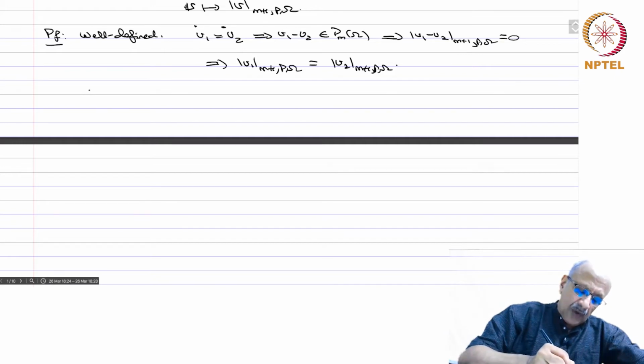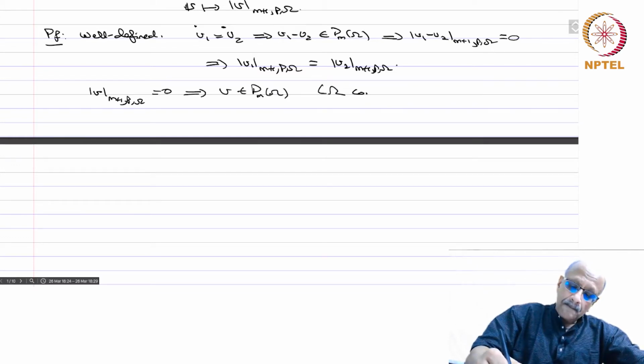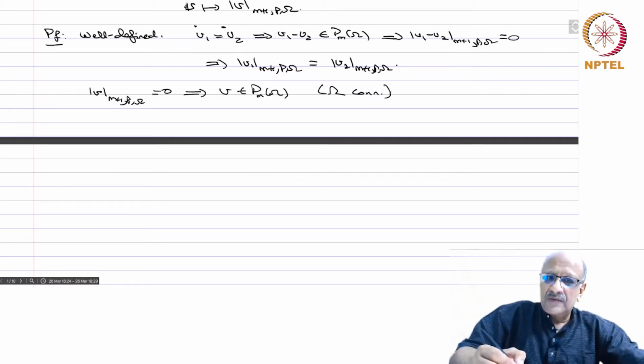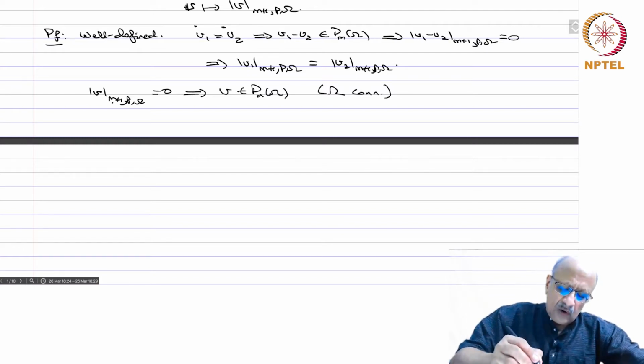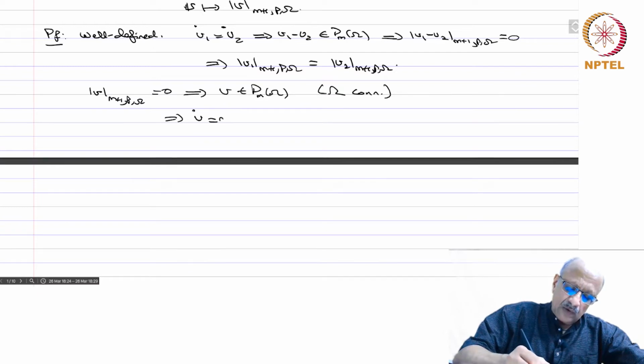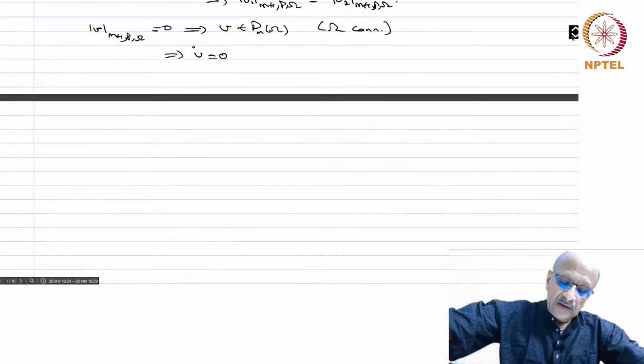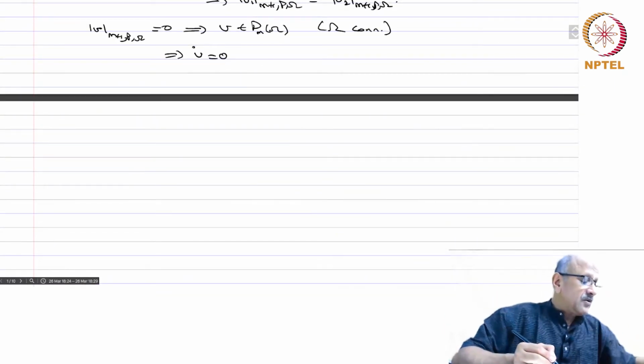And secondly, if you have the seminorm of v equal to 0, this means that v belongs to P_m(Omega) because Omega is connected. So if the first derivative vanishes, it's a constant. If the second derivative vanishes, it's a polynomial of degree 1. If the third derivative vanishes, it's a polynomial of degree 2, etc. If the (m+1)-order derivative vanishes, then it has to be a polynomial of degree m. That means v dot equals the 0 element in the quotient space. The converse of course is true, and therefore this defines a norm. So this seminorm of v dot is in fact a norm, so there is no problem about that. Okay.